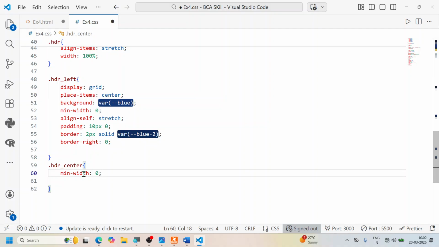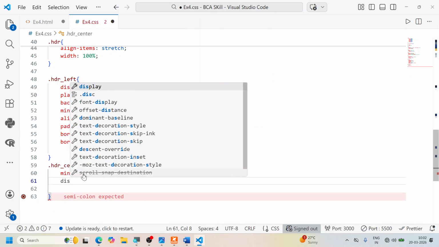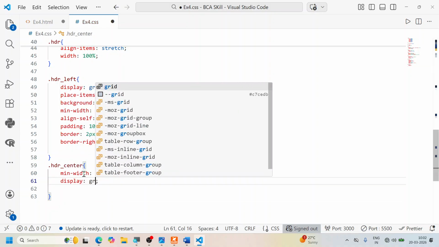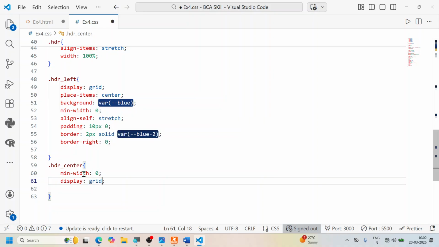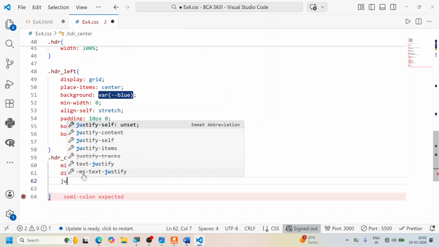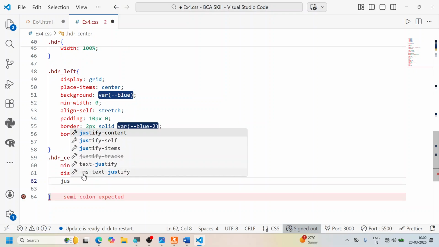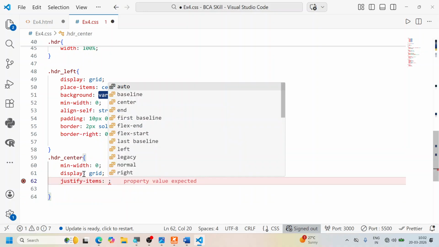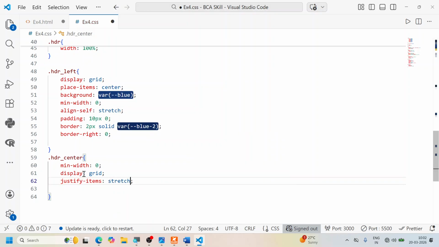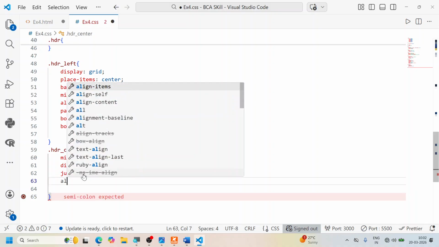Done. Display type is grid, as usual, because we want it in grid. Justify the items within this one, and I want them to be stretched.